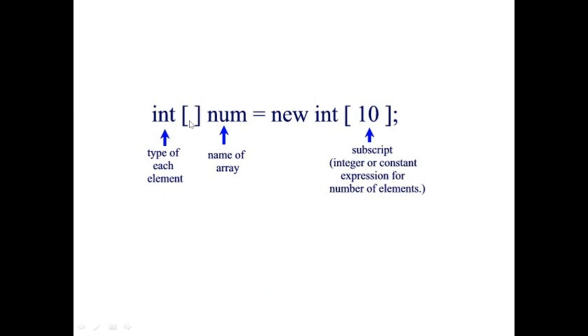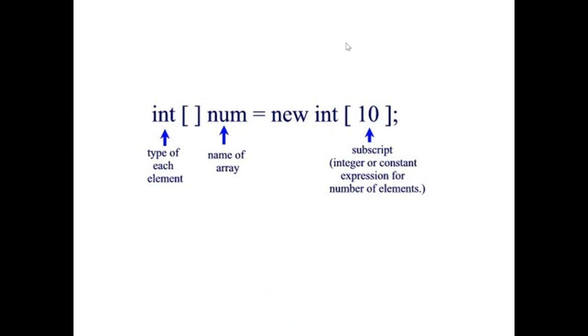Okay, so these square brackets could be after the variable name, that is num. So this is your left hand side declaration of the array. This square bracket signifies that the variable name which we have declared here, that is num, is not actually a single variable. It is actually a reference name for an array of type integer.